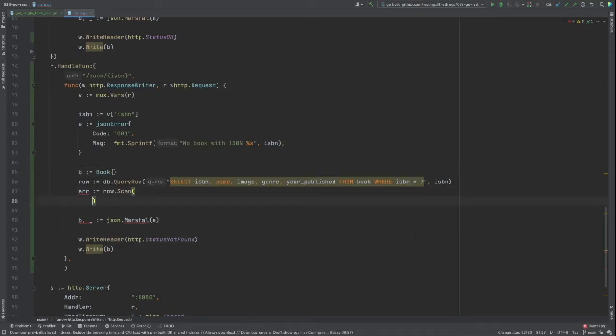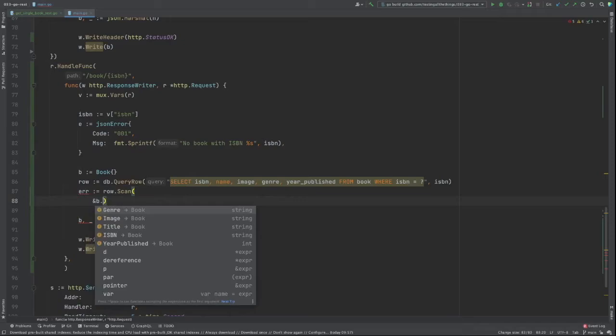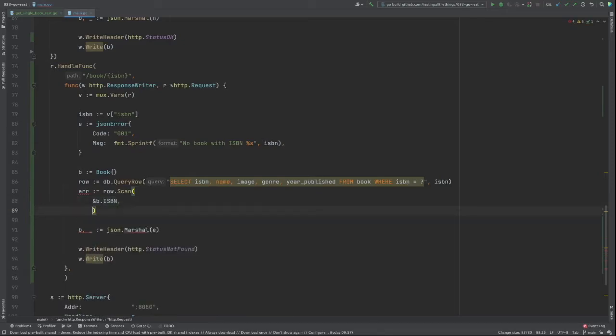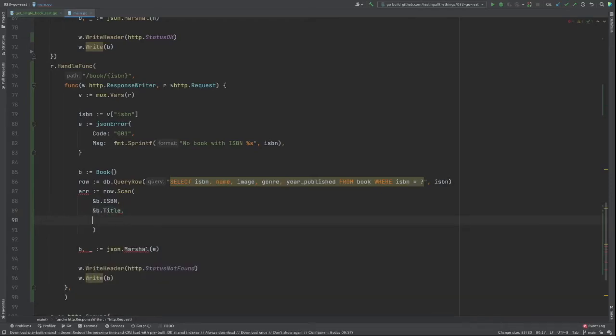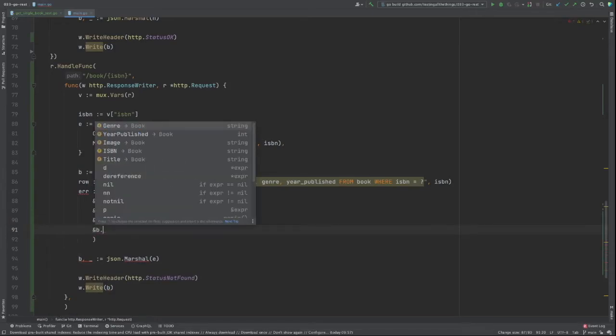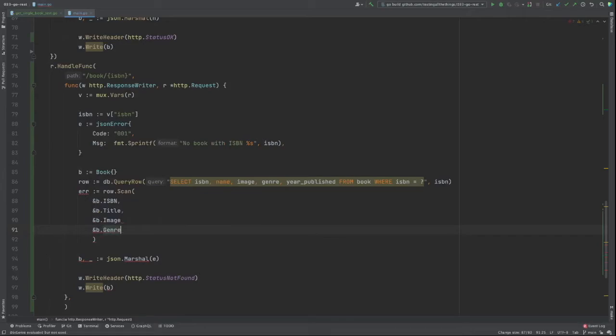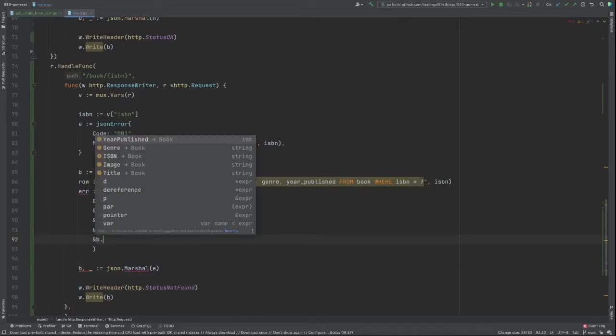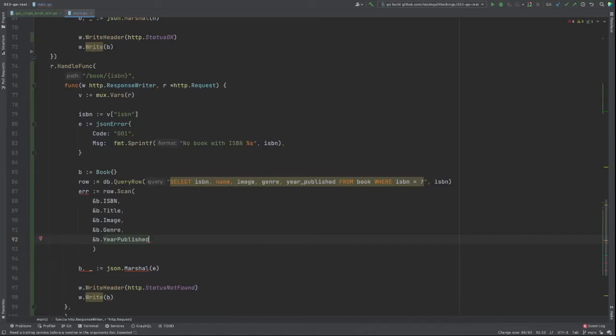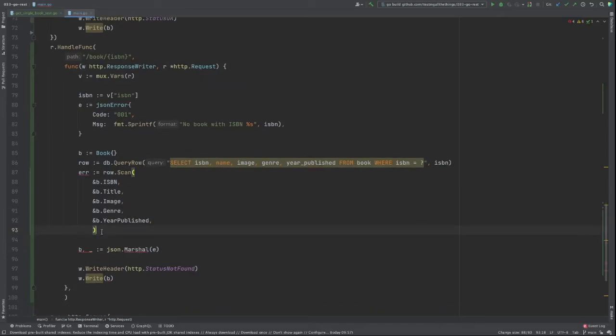And then we are getting back b.ISBN and b.title, genre, published.